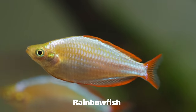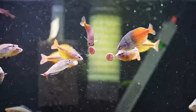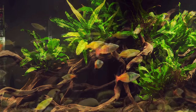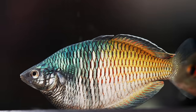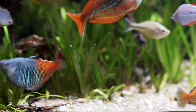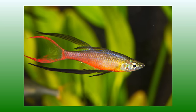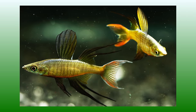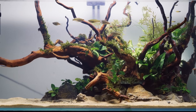The next fish on our list is not only colorful but colorful in name as well — the rainbow fish. Rainbow fish come in a variety of sizes and color variations depending on which species you get. They are excellent in community tanks and because of the different species choices, you can have them in small tanks as well as larger aquariums. One common species would be the bosmani, which has a two-tone coloration — usually a bluish purple head area and an orange body and tail area — growing to about four inches and great in a school. If you have a smaller aquarium and still want a colorful rainbow fish, try the threadfin rainbow, which has beautiful reds and oranges with long flowing fins that give them a unique appearance.